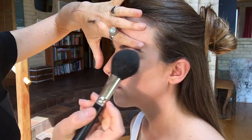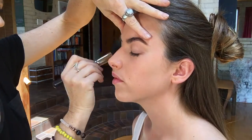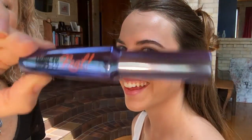So given that, let me just shut your eyes for a second. I'm just going to dust that off a little bit more. We just put a quick base on Lily. It's Armani. It's amazing. It's one of my favorite bases. So also the other thing I'm going to do today, instead of just doing a regular eyeline in black, I'm going to do it in blue with the new Benefit Blue Mascara. Everyone's going to be bringing out their coloured mascaras, but Benefit's is sort of the like 80s. Absolutely, yeah. Talk about revisiting.